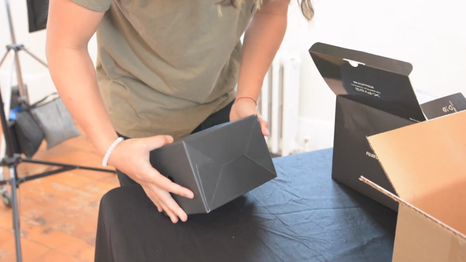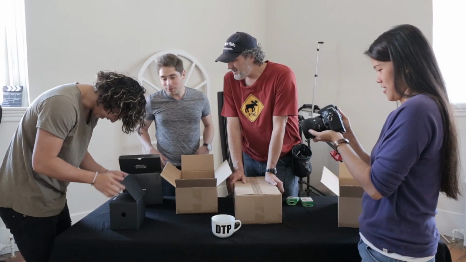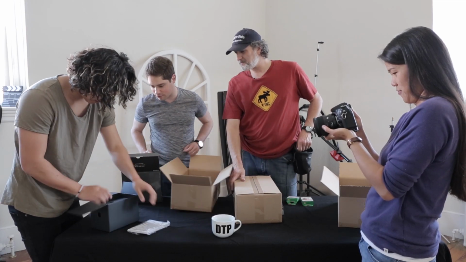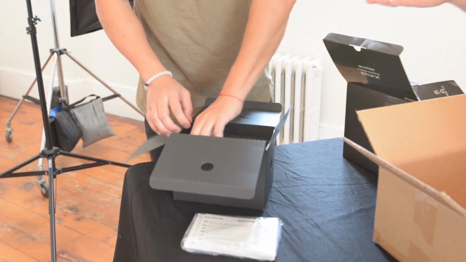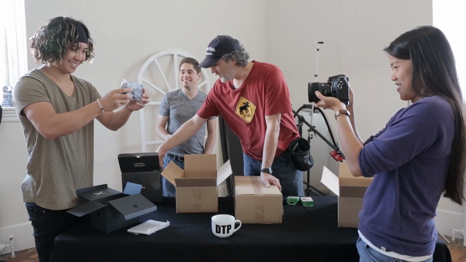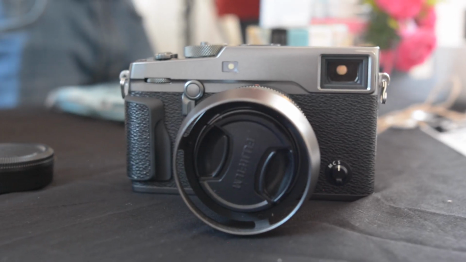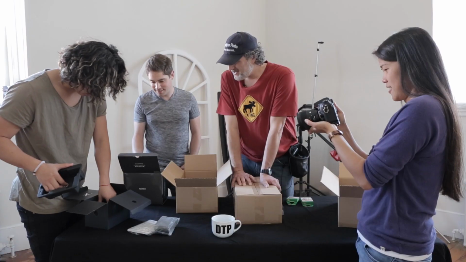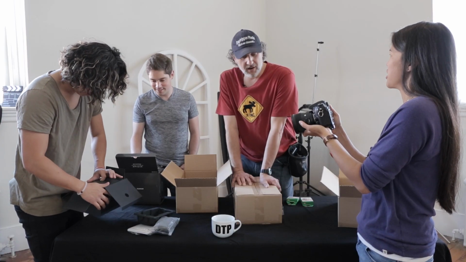Really? That is the one thing I gotta say about Fuji, is their packaging, their boxes are just gorgeous. It is actually an X Pro 2. That's amazing. With the 23mm f2 WR, the water resistant, weather resistant. Oh my god. I got the coolest box. I should have picked the heavy one. Darn. Oh, X Pro 2.